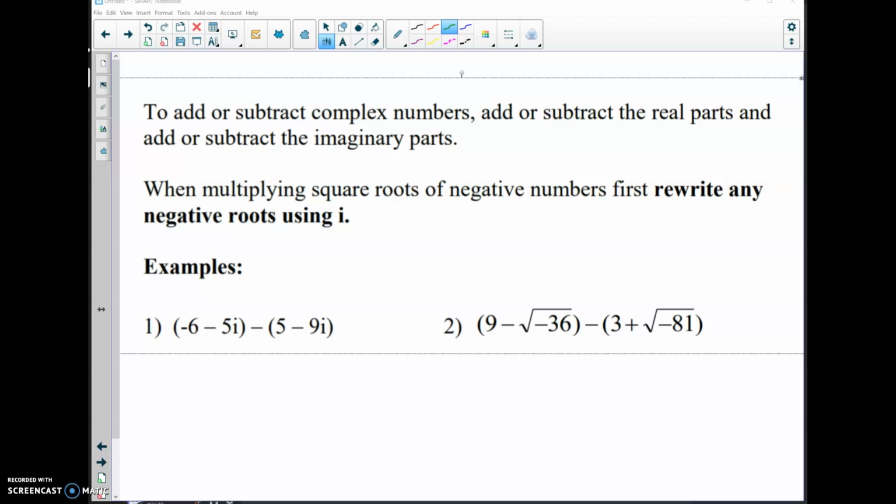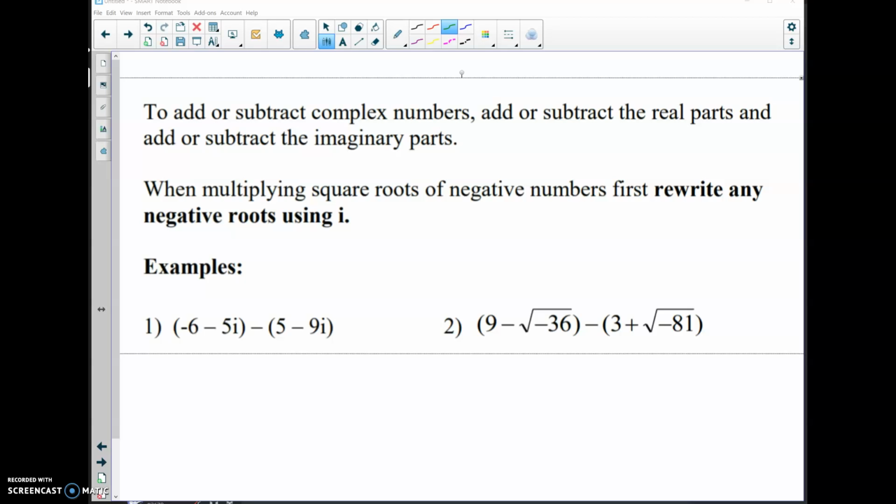So if you noticed, when adding and subtracting complex numbers, you add the real parts and then you add the imaginary parts together. So you really are just treating your complex numbers, when adding and subtracting, as if i is a variable. So 7i and 12i are like terms, so you combine like terms. If you are given some square roots of negatives, make sure you always take an i out. For now, you will never leave an answer with the square root of a negative number. You will have i in your answer instead to represent that.